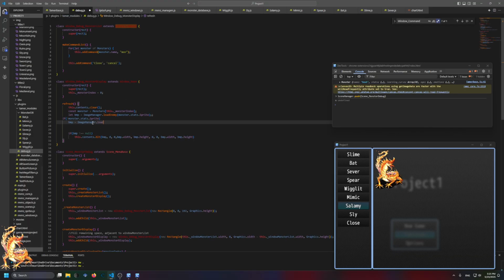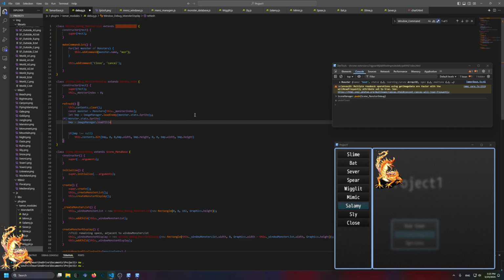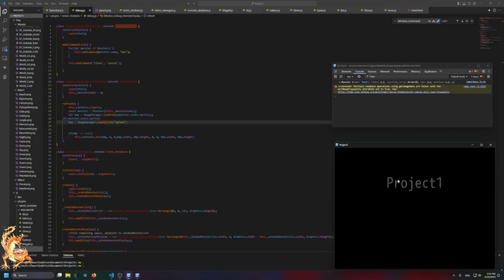That's kind of cool. Where's that at though? Load title 1, I think it is. Splash. No, it's not in Splash, it's in System. What am I doing? I thought it felt wrong.